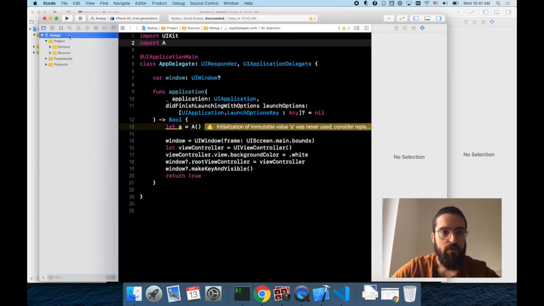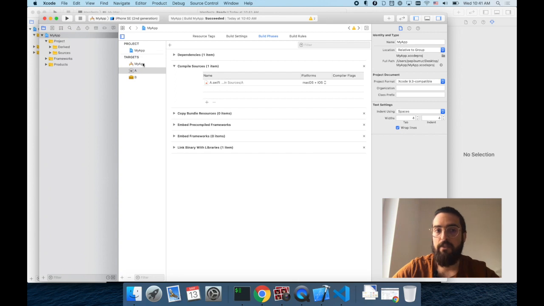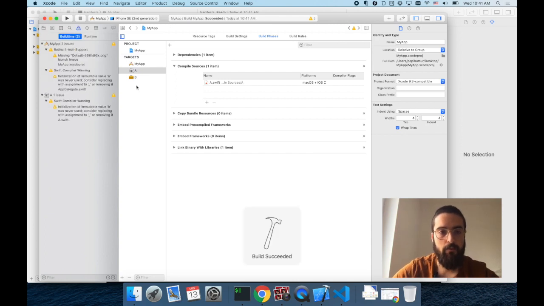I get the project, I see the targets, everything is fine. I have my app, I have the static library, I have the framework. I can try to compile my app. And the important piece here is that A, as a static library, will end up being part of the binary of the app, and B is dynamic, so that means it should be copied into the app.